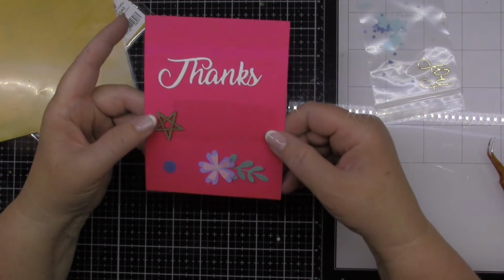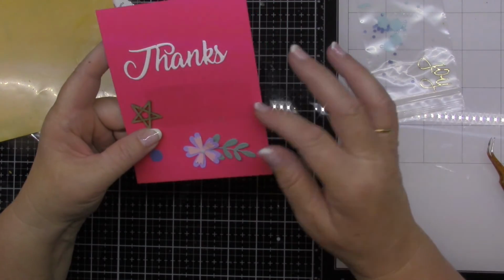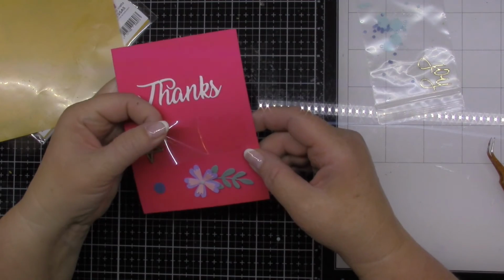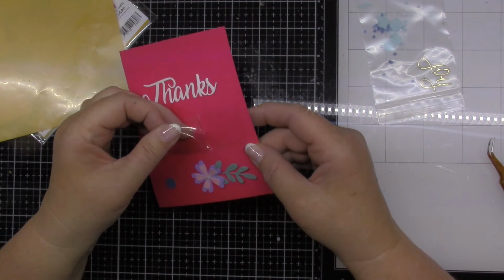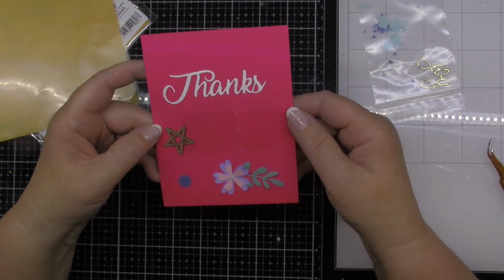So I'll leave this in the store so you can come in and check that out and just see what it's like on different surfaces. Yeah, you're not going to pull that back up. It's going to hold it down for sure. But yeah, what a great adhesive.